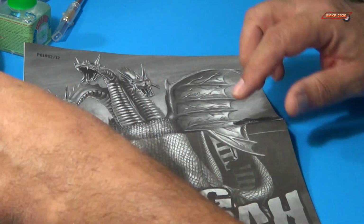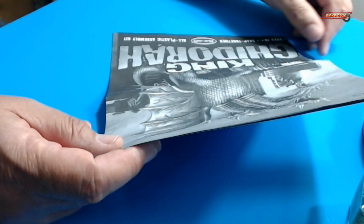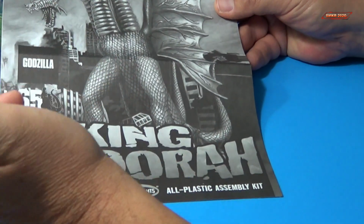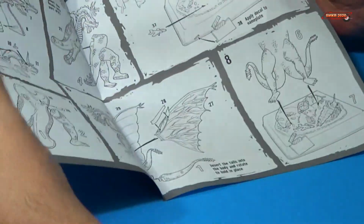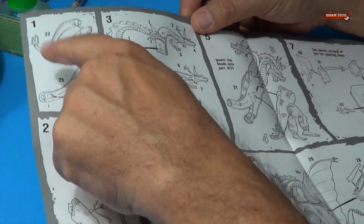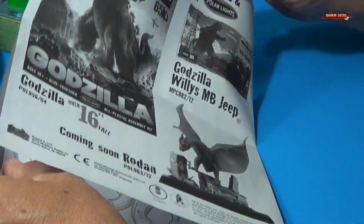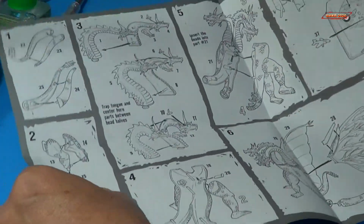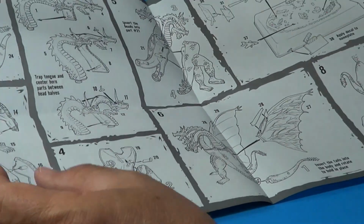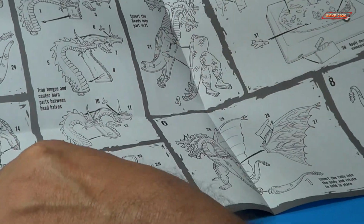So part of the planning also is you want to look over the instructions just to make sure there aren't like two different versions that you need to build for the same kit or any special instructions that may be required. So this is a simple fold-out instruction manual. It's very basic and to the point. We have steps one through, looks like a total of just 8 steps. So we're simply going to be putting pieces and all parts together. So it does give you some special instructions in here during those specific steps, and we'll go over those as I build along.